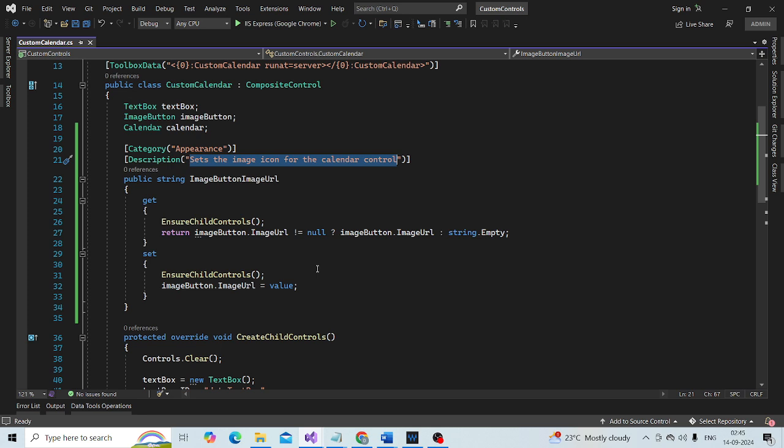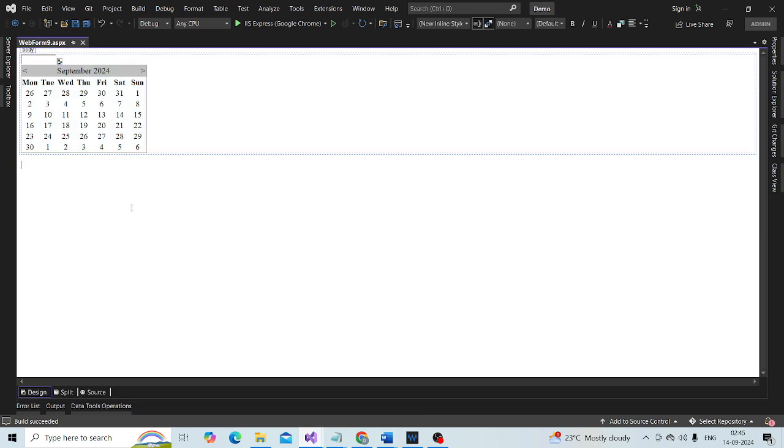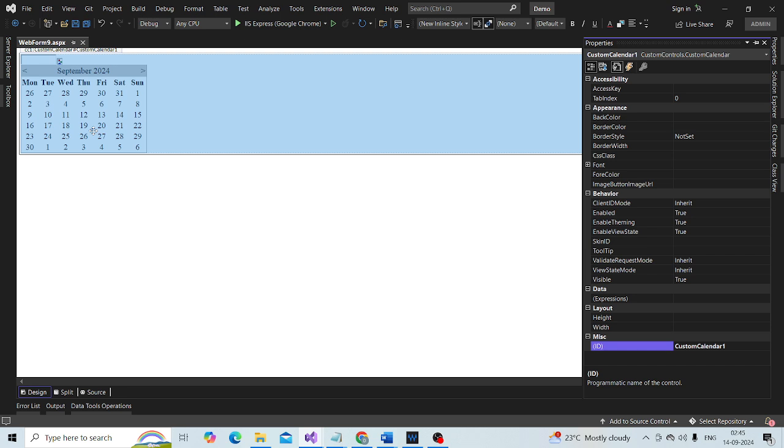Look at this at design time. It is not picking up that change to that property.